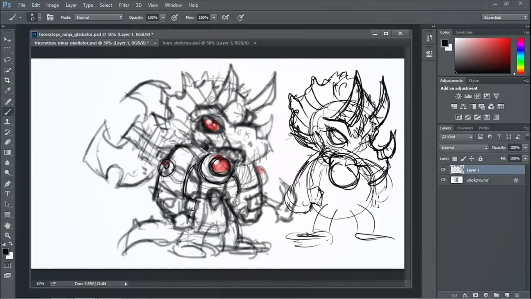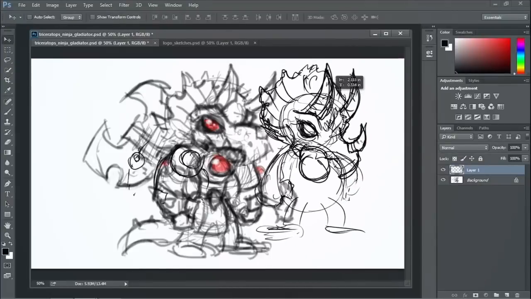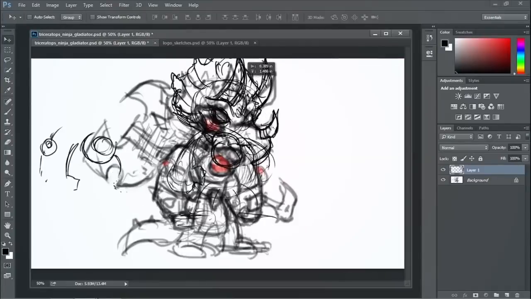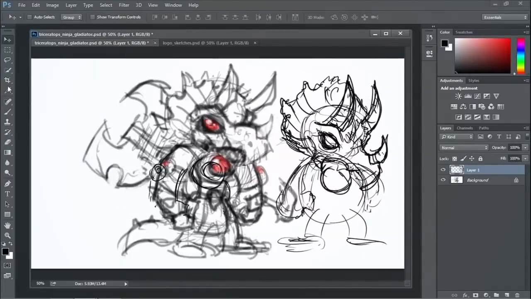So I think it's a pretty good reference layer to work with, and I'm going to get rid of those sketches I saw, even though that was actually looking kind of cool on the side right there. But I'm actually going to use that head, which is great. This is why you sketch, right? So you have these elements that you can use. Actually, it was pretty close. That's pretty close. So nice.